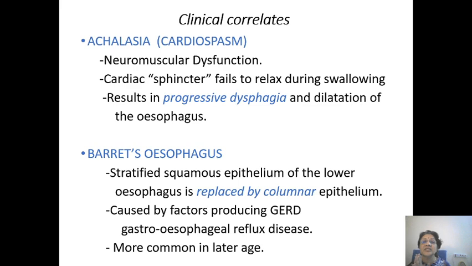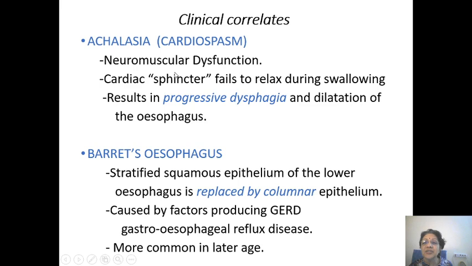To the patient, this is progressive dysphagia, inability to swallow, discomfort during swallowing, getting worse and worse over a period of time. And to you, when you look at an X-ray or a scan picture, you will see that the lower end of the esophagus is dilated, which shows you that there is cardiospasm holding up the material which has been swallowed.